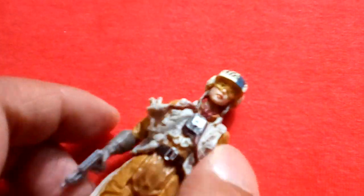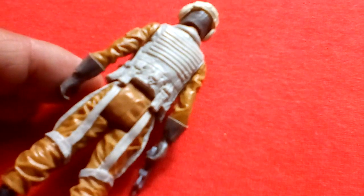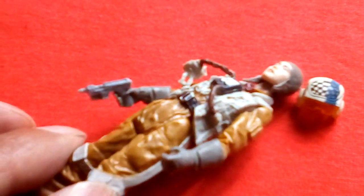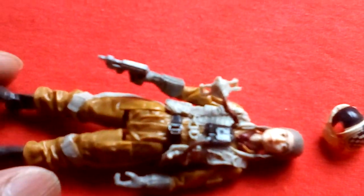This is a great figure. It's Paige. This is Rose Tico's sister. She's killed early in the movie in The Last Jedi. Great figure though. I mean, look at the costume in terms of sculpting, all the webbing, all that sort of stuff. The colours of the paints, the detailing here, there and everywhere. The helmet's removable, so you can see the face better. Little helmet, comes with a tiny little pistol. Got a little breathing mask you can put over her face if you're so inclined. Excellent figure.